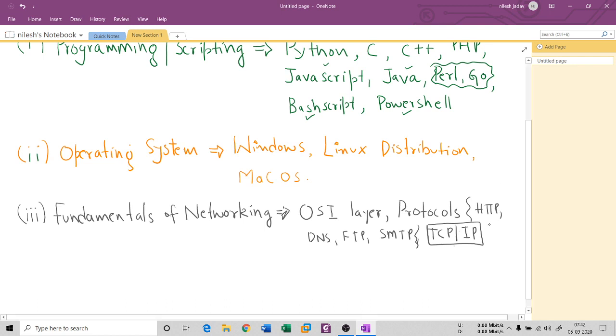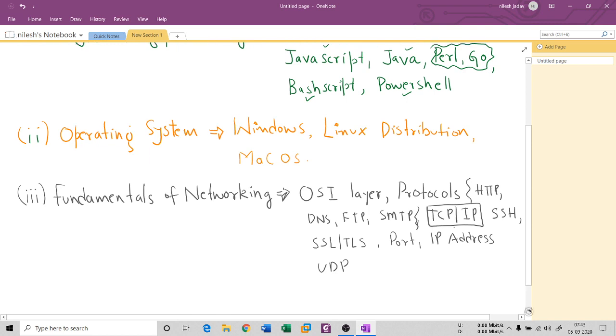All right. And then apart from that, you need to see what SSH is, because people are always doing this. Secure Shell. Then we also have Secure Sockets Layer, SSL or TLS. So you also have to see this. Apart from that, you should also have knowledge of ports and IP addresses, which means the IP layer itself. So this is important. So learn about this. All right. Once you do it, you will get enough knowledge. So these are the things. This is the third step.